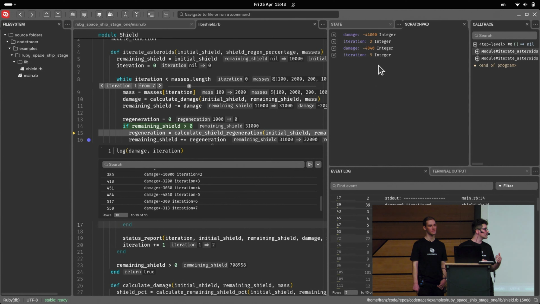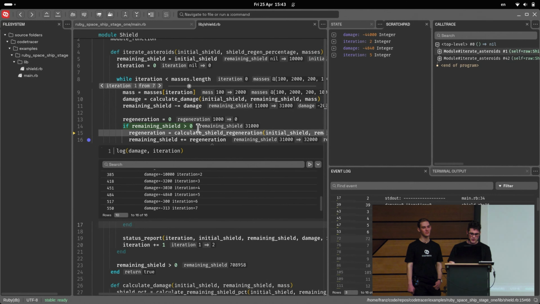For example, this is very useful when you have some objects with a lot of properties and you are just interested in some small part of it and you want to compare two things, but you have to navigate to get those different things. So this is one of those features, and in the future, CodeTracer will have the ability to load a multitude of projects at once, and this feature will become even more useful when this happens.